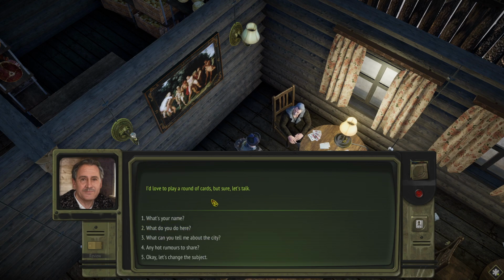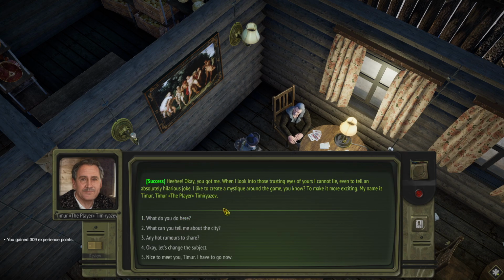I'd love to play a round of cards, but sure, let's talk. But what's your name? I am Player. Not the player, just Player. I once put my name up as part of a wager and lost. Are you serious, dude? Hehe, okay, you got me. When I look into those trusting eyes of yours, I cannot lie. Even to an absolutely hilarious joke. I like to create a mystique around the game, you know? To make it more exciting. My name is Timur. Timur the player, Timur Yezev?